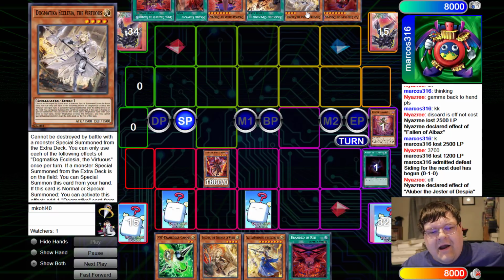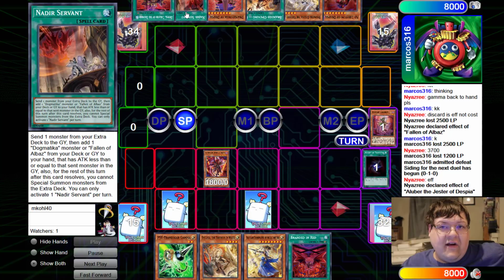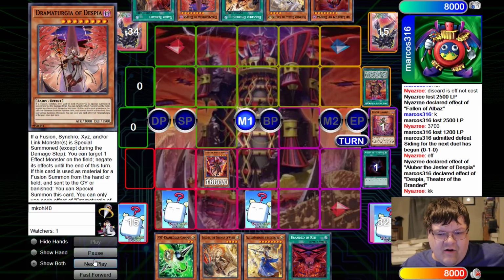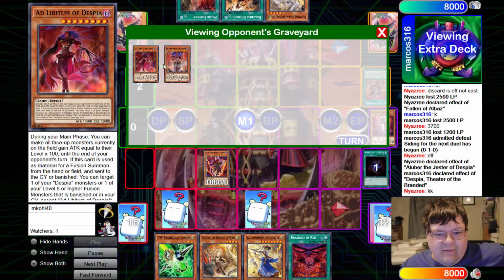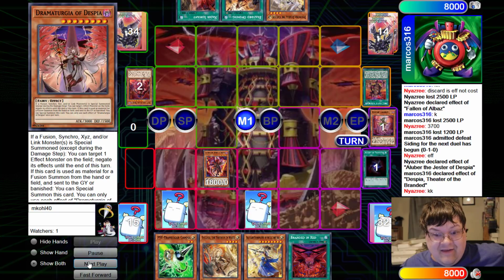So here's the problem, alright? Ecclesia and Nadir are all going to have to be sub-plays that we're going to have to make, because the minute we throw those cards on the field, we lock our extra deck, and that's not a good place you're going to want to find yourself in, quite honestly. So we're going to activate the field spell. Sure, go for it, man. I don't care. We're going to discard Dramaturgia and Ad Libitum, which is not the combination you really want to be using right now, but I'll be honest with you, you don't have anything else.